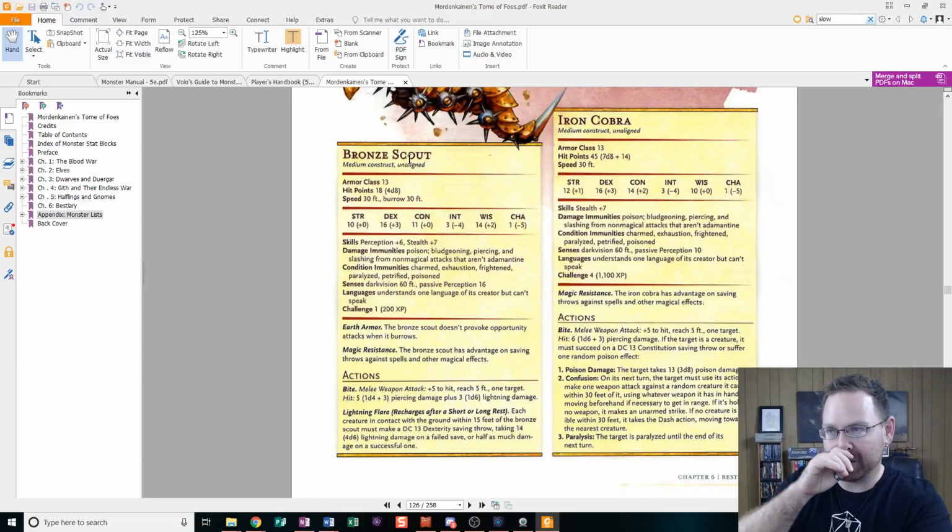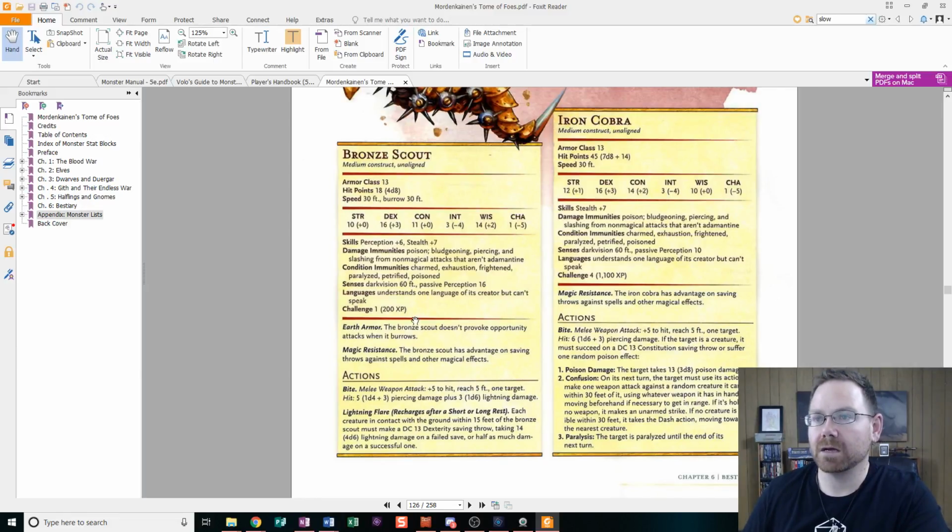And also, think of ideas, guys, of how we would use these two constructs in the adventure as well. How the players should come across them, and that kind of thing. Give me ideas down in the comments. I'm starting to get pretty tired here, so my brain is not as creative as it usually is. So please let me know what you think we should do with these guys.